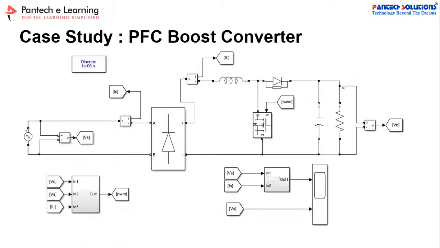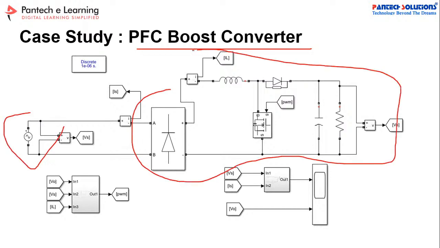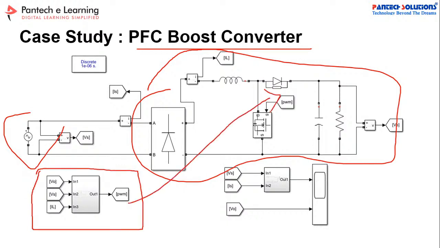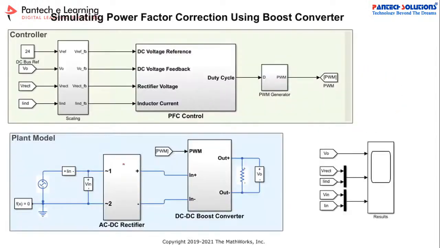And see here, this is the plant model. Actually, this project we have already done on day 6, I think. Just to recheck the day. In this PFC boost converter, see here, we took a source, then controller, and then load model. The controller is the only part going to generate a PWM to the MOSFET. If you are developing hardware, you have to convert the same Simulink file into a Simscape file. This is the plant model, and here this is the PFC controller.